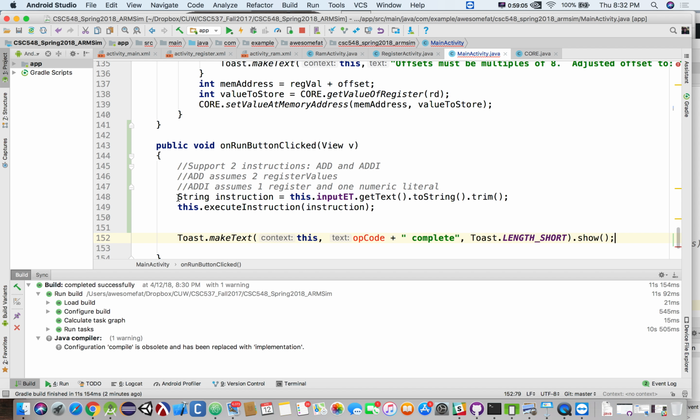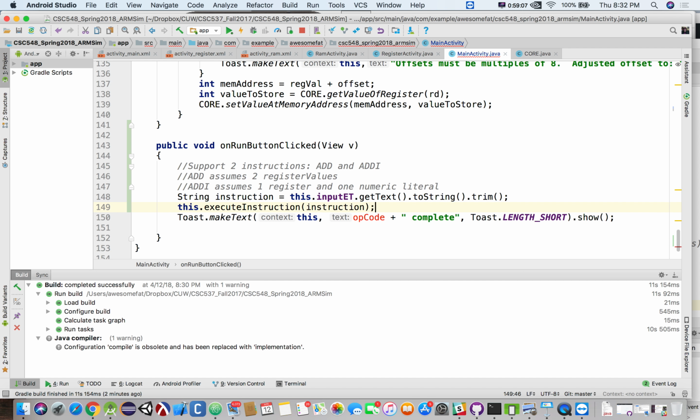What I think I'm going to do here is rather than toast the opcode, we're just going to say instructions complete. That way it's a little bit more generic.